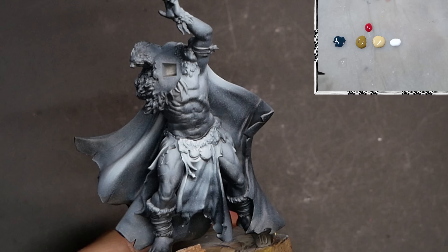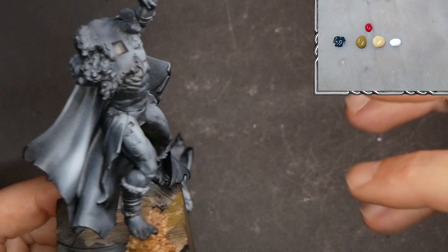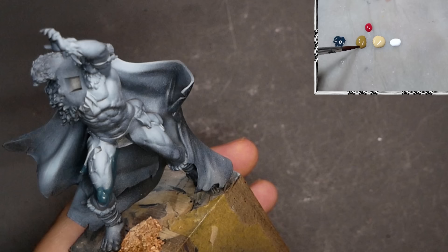The first thing I want to do is plot the course for his skin. Up in the palette cam in the corner, this is just a regular puddle of water — no extender or anything being used, although if you are new to painting I encourage you to give it a try. This is Coal Black from P3, and then Green Brown, Buff, White, and Carmine Red, all from the Vallejo Model Color range. I'll be doing a three-color wet blend here at minimum.